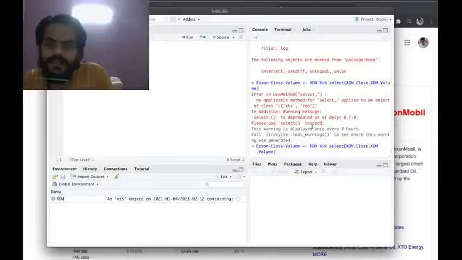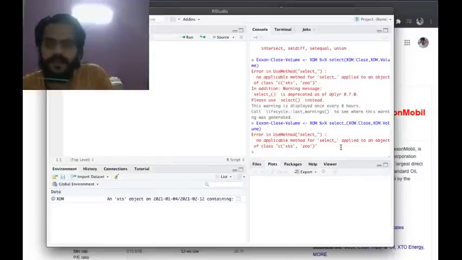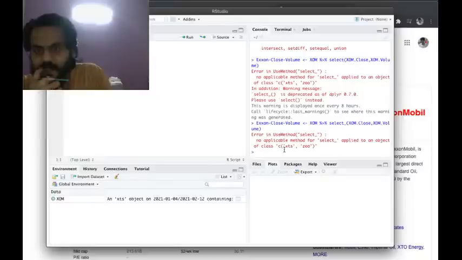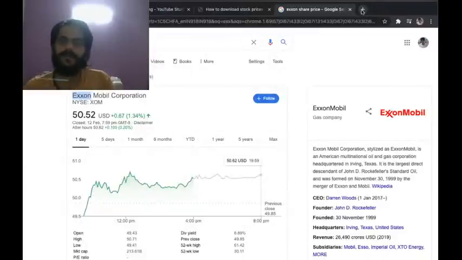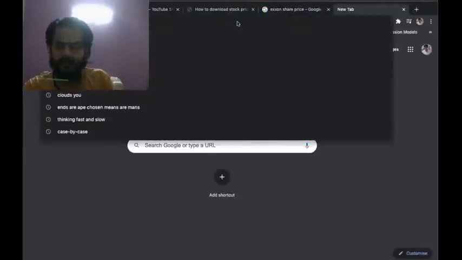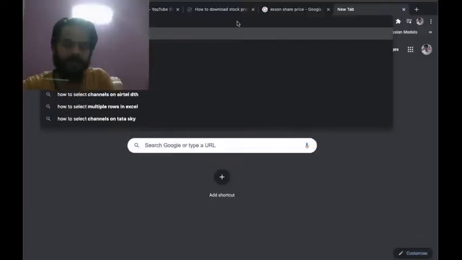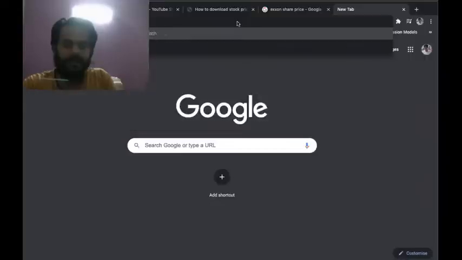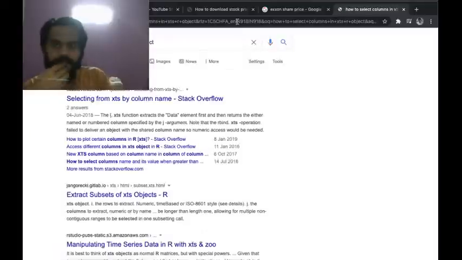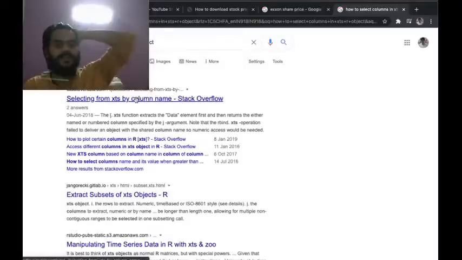Okay, let's of class yes. Okay, we have to Google. There is no other. So what we need to Google is how to select column in SQL, and selecting from XPS the column.